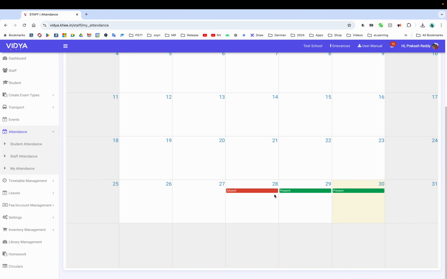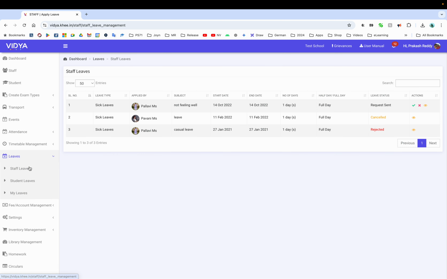Okay, so for the staff attendance there are still some challenges that came up, and we are trying to improve. Some people will be late, some people will take a few hours of break. All those things we are trying to track, that will be given in the next upcoming release. Okay, so we covered the timetable. Then the leave part.